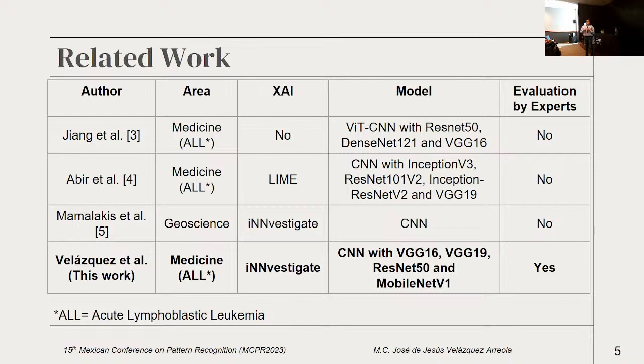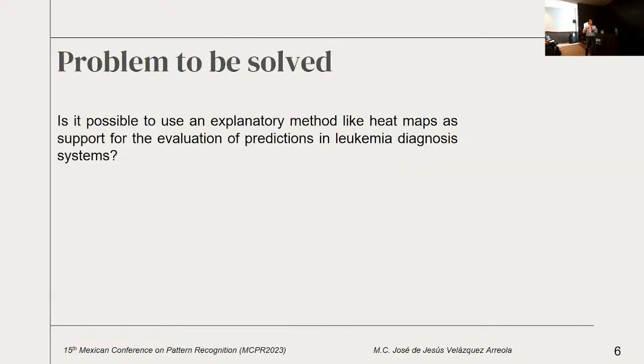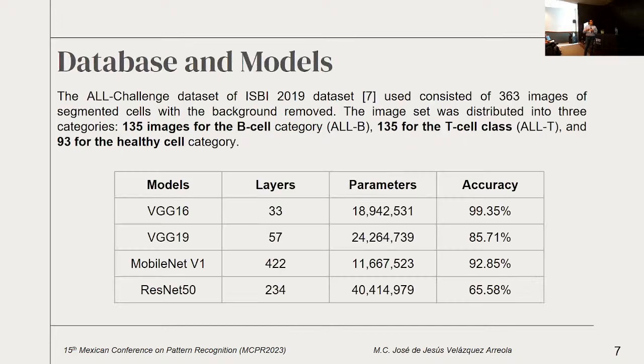So in this case, we want to evaluate our results with an expert. It's possible to use a method to make heat maps as support for the evaluation of prediction in leukemia diagnostic cells. This is the problem that we want to solve. And for this work, we use this data set.